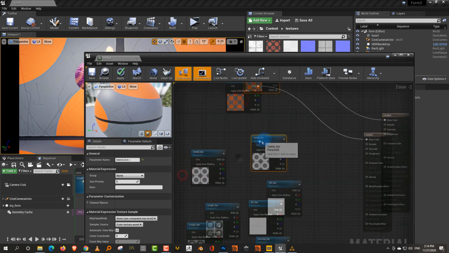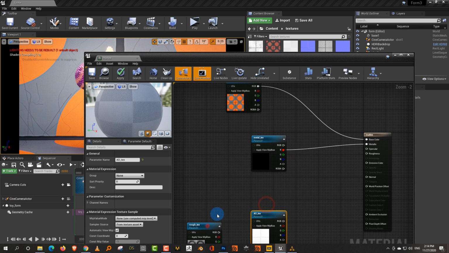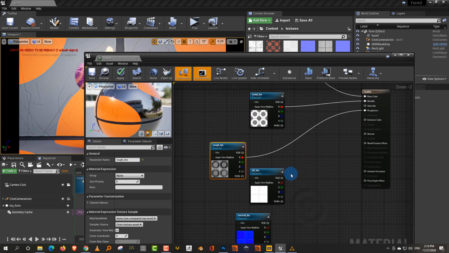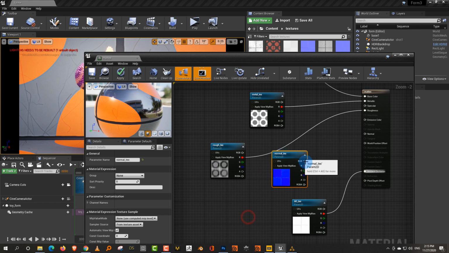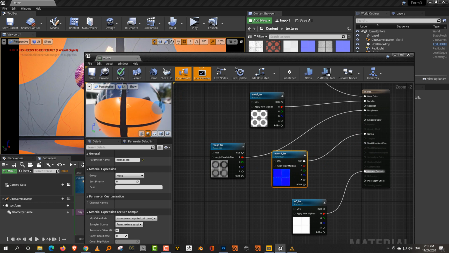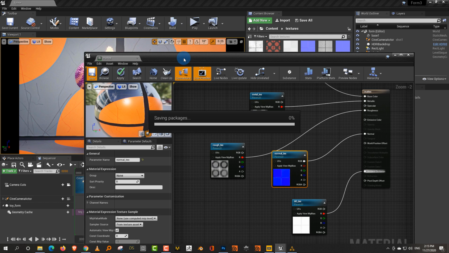So I can just click here, and these are all float values, so we can just pick up one channel from here. This is metallic, and this is roughness. Yeah, see, there you go. And then there is a channel for AO, so we can just plug that in. And lastly, we have the normal map, which will be RGB, and there you go. So we have everything that we want, and I can save this, and you'll see the effect happening over here.